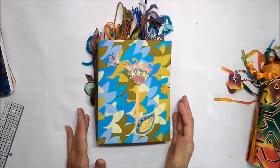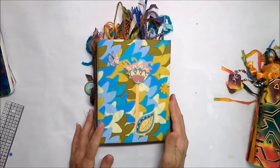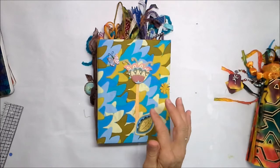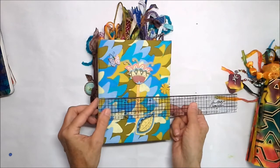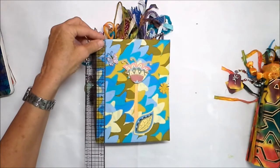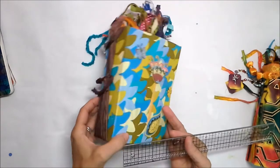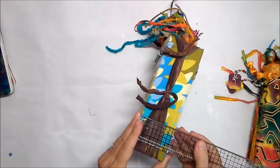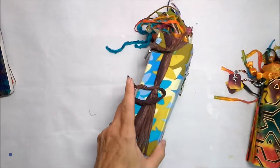This journal, I forgot how it started out. I can't remember what sort of box it is, but like I said, it's a bigger journal. This one is 5 3/4 by 7 1/4. The spine on this one is pretty big and thick. It is like a little over 2 1/4.